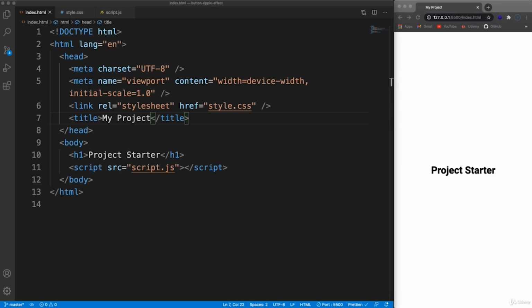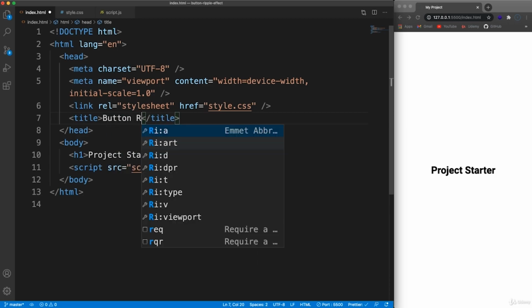All right, so let's get started with our button ripple effect. So the idea is we want to have a button, and then when we click on it, we're going to have our JavaScript create a specific span that will have a class of circle, and we're going to style that to be like a round white circle with an animation so it scales up. And we want to set the top and left position to where we click. So we don't want it to just always ripple in the center, we want it to ripple wherever we click. So we're going to have to do that with a combination of CSS and JavaScript.